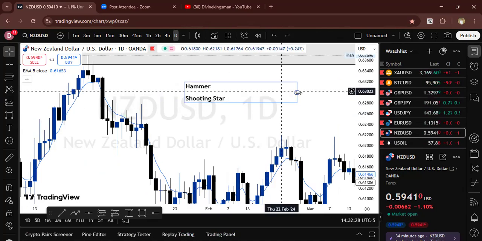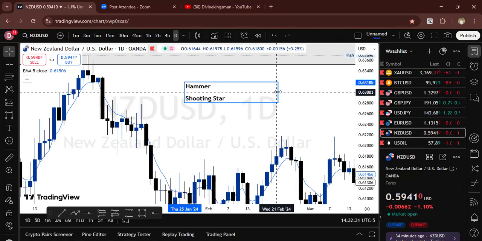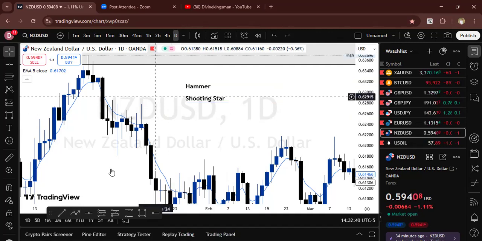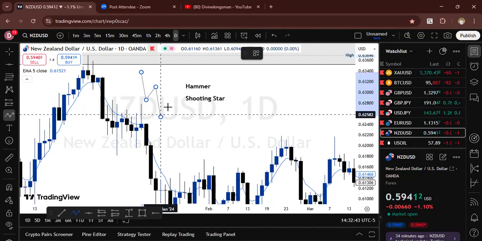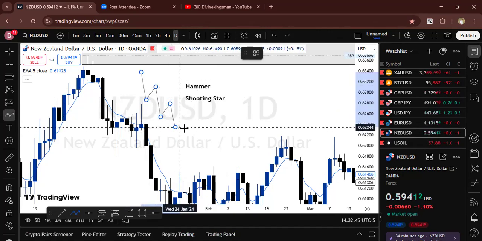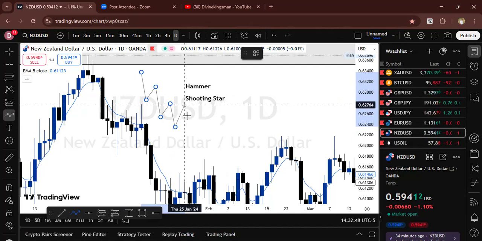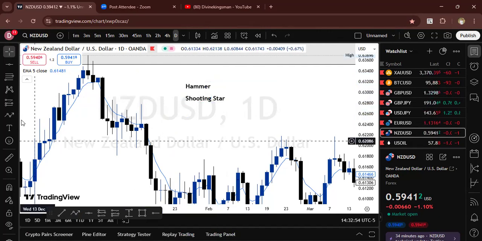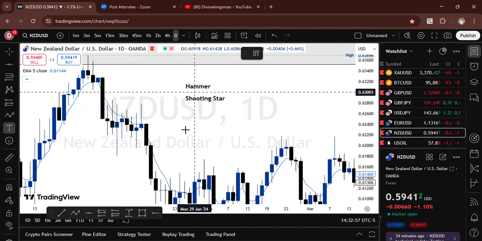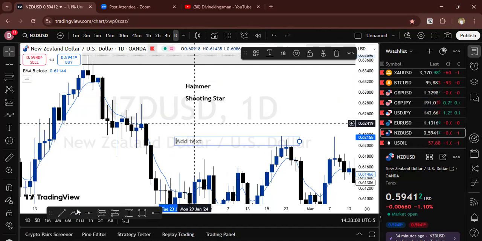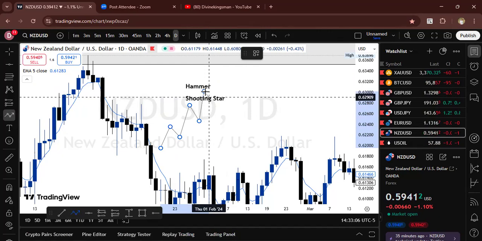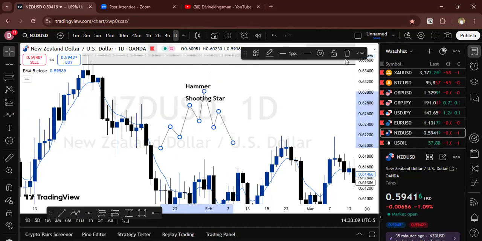This hammer is a bullish reversal candlestick pattern that happens at the bottom of a downtrend. If price is coming down like this, and this hammer candlestick forms at the bottom of the downtrend, it signifies that a bullish reversal is about to happen in the market. It's just the opposite of the shooting star. You can watch this later because I don't have much time. The shooting star happens at the top of an uptrend. It's a bearish reversal pattern, signifying that a reversal is about to happen. They are almost the same thing.